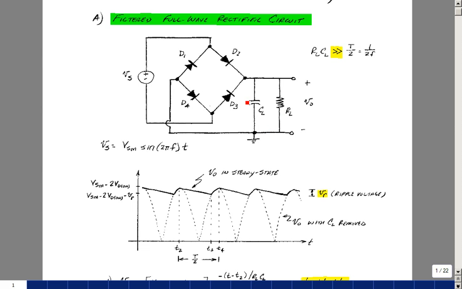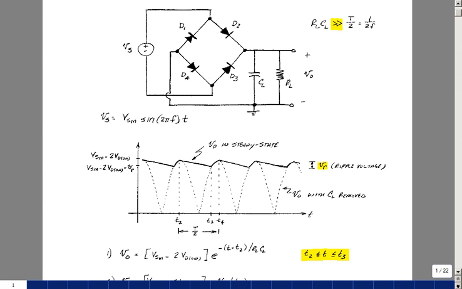So what we're left with really is just an RC circuit that's discharging. At some point, the input will catch back up to the output, and then the capacitor can charge again. This is going to leave us with what's called a ripple voltage. It's a peak-to-peak value from the crest here, which is the input maximum minus the 2 diode drops, and then the low point is just that number minus the ripple.